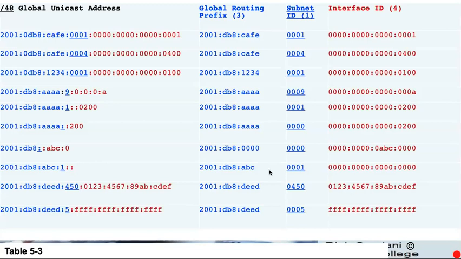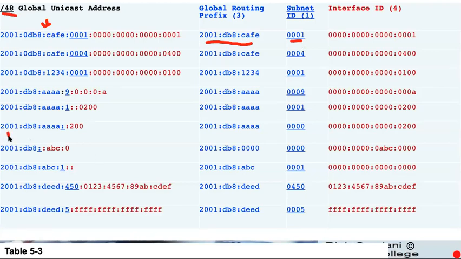Okay, here are some examples. I had everything covered and was going to uncover them, but anyway, let's go through this. Here are some examples of /48 addresses. /48 is very simple. The first 4 hextets on all of these is the prefix, the network portion. The first 3 parts are the global routing prefix, then our subnet ID.